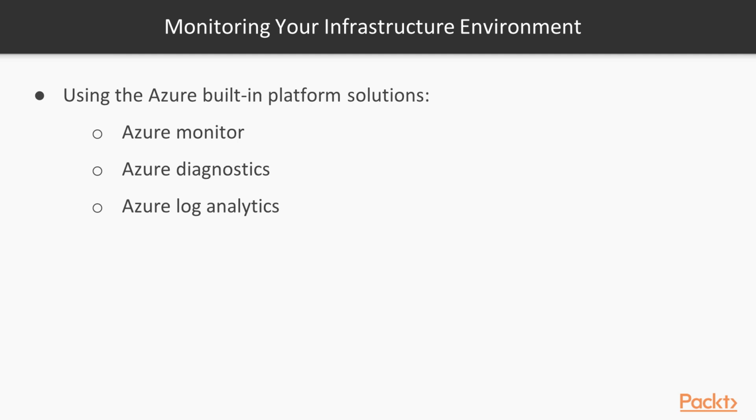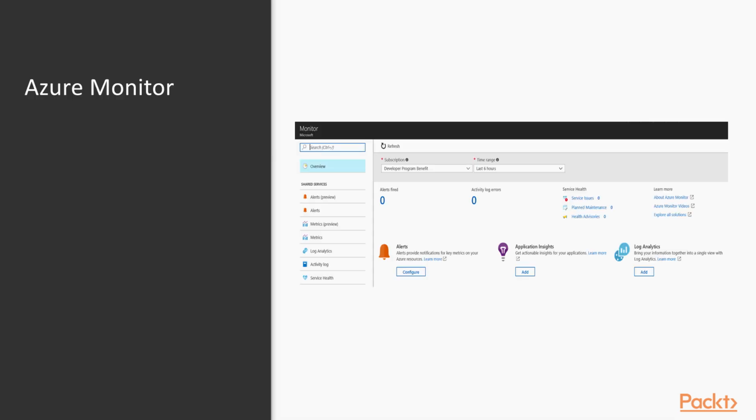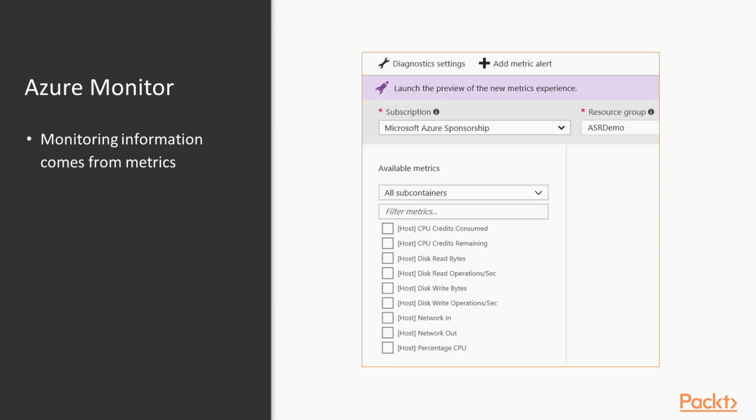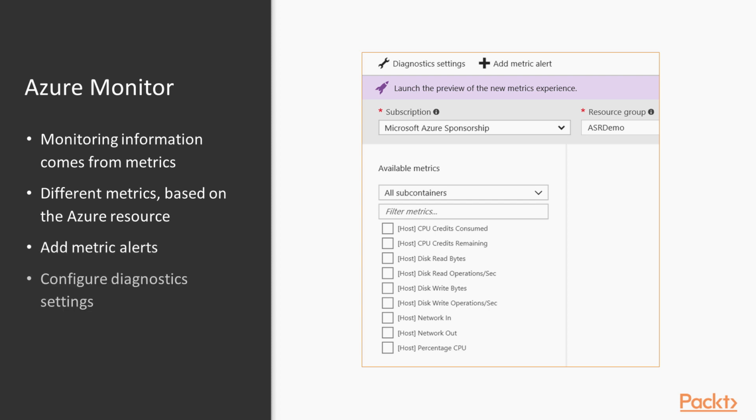and Azure Log Analytics. Azure Monitor is a centralized dashboard giving you a central view to alerts, log analytics, and application insights, which again I'm not covering yet. That will come back in the monitoring application video course. It allows you to define monitoring information based on metrics, where depending a bit on the workload and the operating system, it allows you to select different metrics, add metric alerts, and finally configure diagnostic settings.